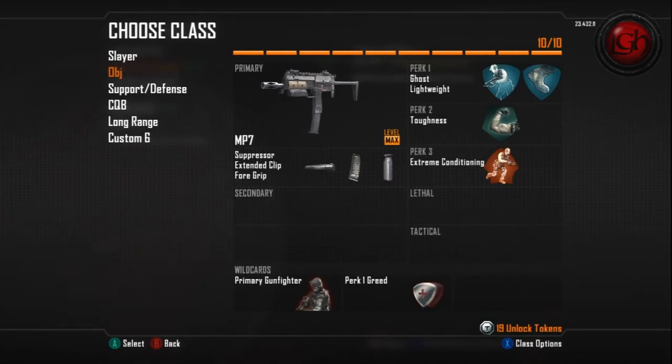But Ghost, Lightweight, Toughness, Extreme Conditioning, all essential perks to get you on the move and keep you shooting people and winning those gun battles. Because you don't really win much with the MP7 when it's bare naked. So you've got to throw on Primary Gunfighter so you can get the job done. I know people do it without it, but in my opinion, the MP7 is just a boss when you load it with those 3.